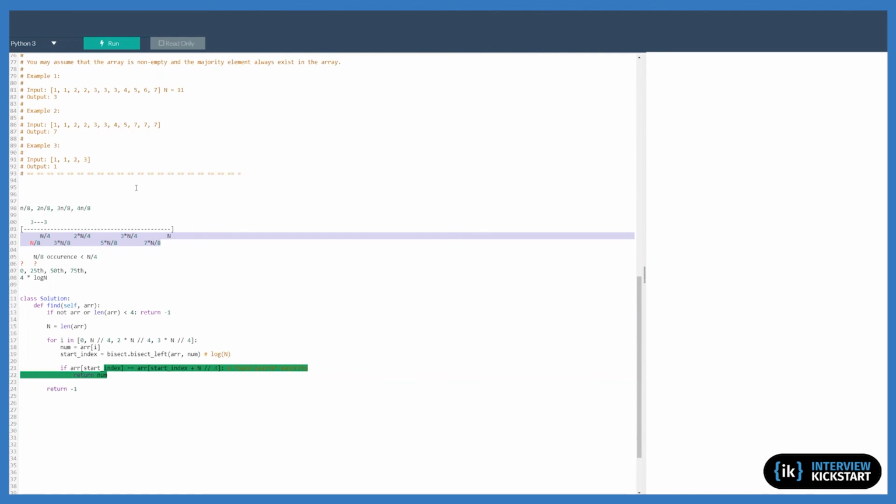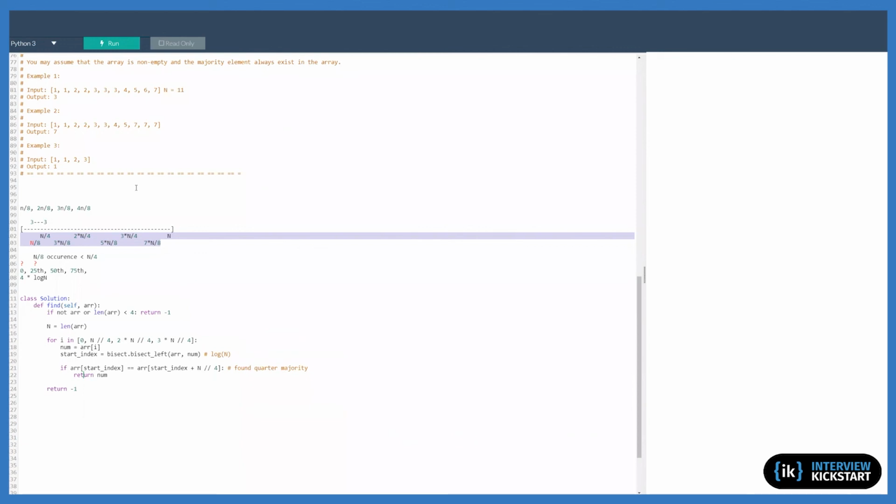If we didn't find it, we go to the next index, n over 4, 25th percentile, and find the number, find the starting index of that number in the array, and find that index plus n over 4. If that's equal, all numbers in the middle will be the same number. So this will return it. So you asked a good question about what if there are multiples? We'll return the smallest. So we'll start from index 0 and go up. So anytime you find your number, we finish it. Return the number.